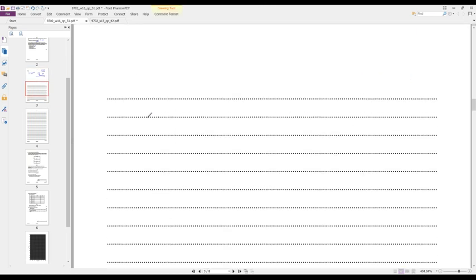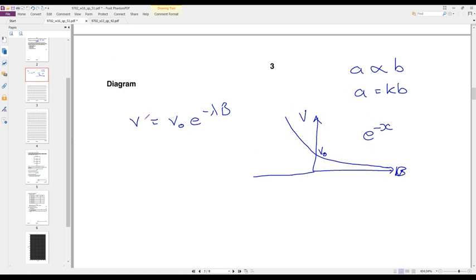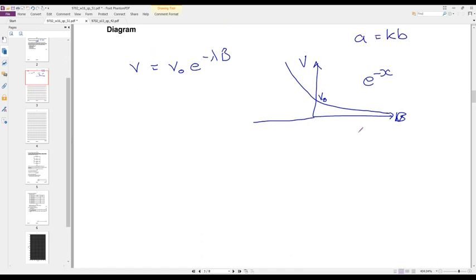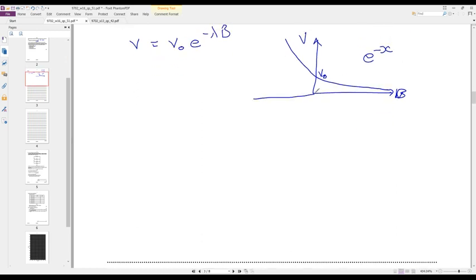That didn't do what I was expecting it to do. So if we were to try and plot this graph, we don't get a great deal of very useful information out of it. We can spot V0 relatively easily in this particular case, but there is no real way of getting lambda out of this graph. So there is a specific thing that you do with relationships of this type. And what you do is you take logs.